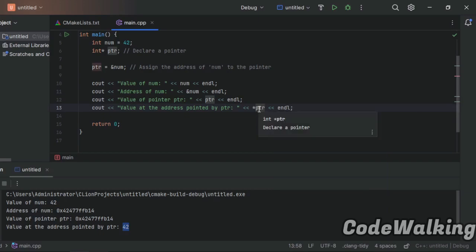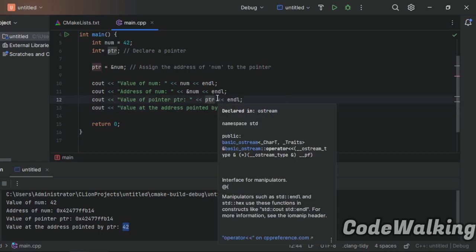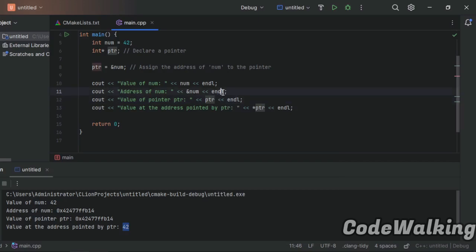Let me give you a real life example. Say your friend is coming over to your house. You tell him the address of your house, and before coming over he thinks of it as this street, that street. So that's the value of pointer PTR, that is the address.